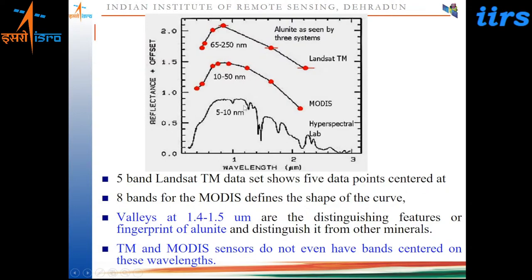Or using the imaging spectroradiometer spectra, when we are able to generate the spectrum of the minerals of the pixels, we can identify or understand the absorption dips present in the material, and those can be used as the identification for the materials without being in contact with that particular point.